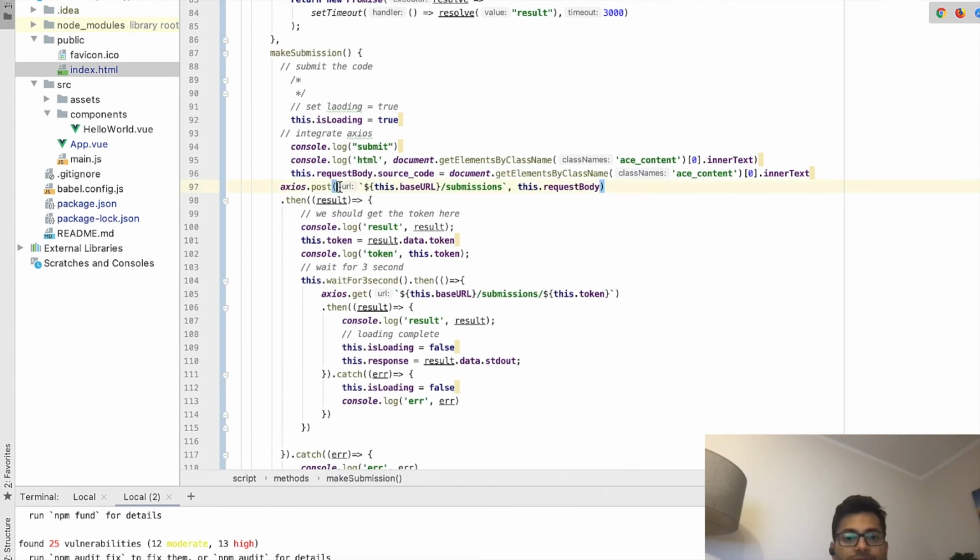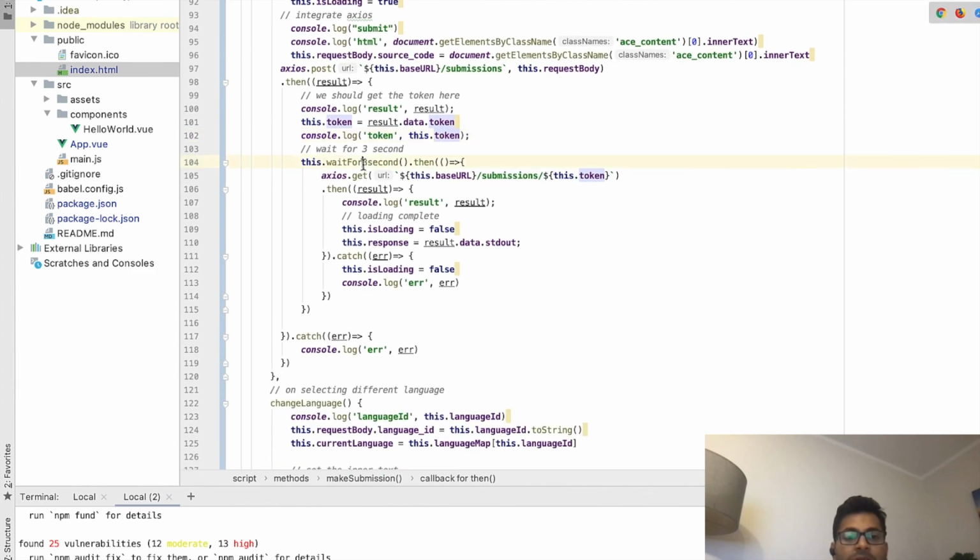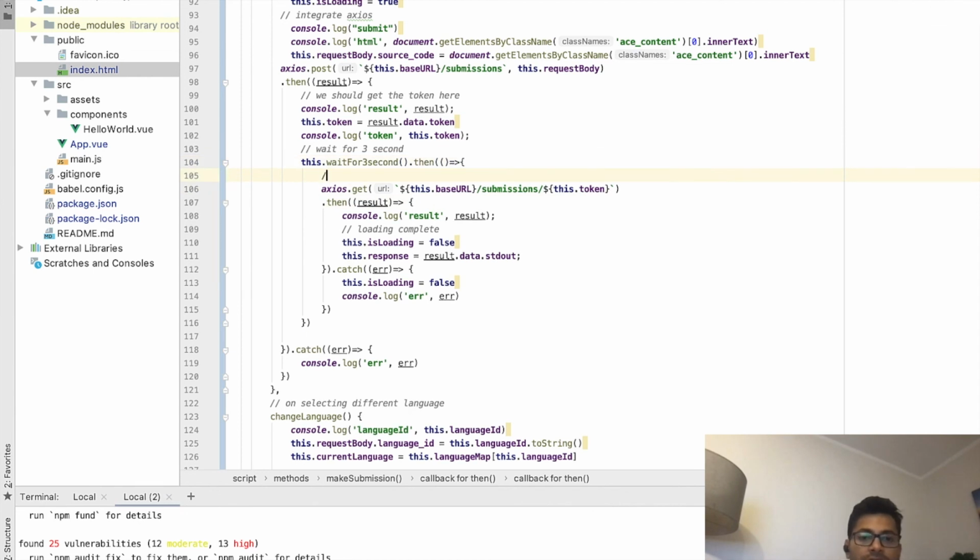And once we get the token, we need to wait for 3 seconds, and then we need to get the response from submission API. So which is really amazing.